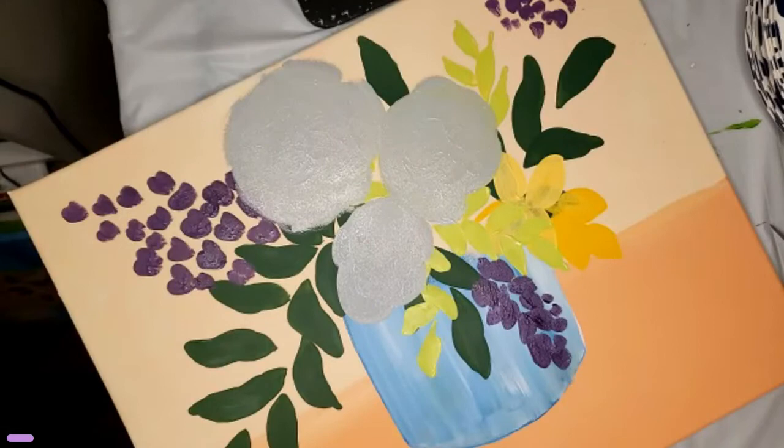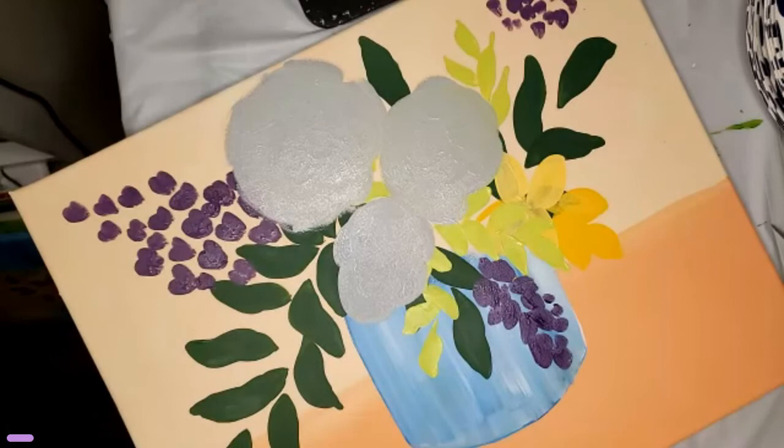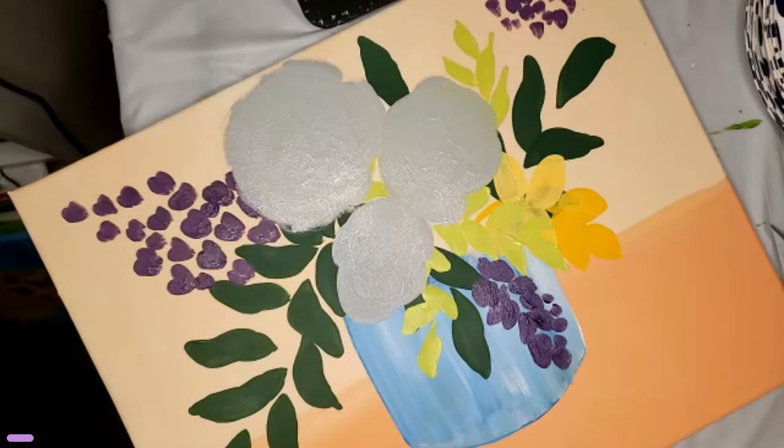Okay, so the placeholders are drying. The color looks like the color of silver. Yeah, it does, doesn't it? Wouldn't that be awesome to paint it silver? Like to do all the bright colors and then add silver roses to it. Ooh, that would be pretty. Okay, rinse your brush. So that's gonna sit. We want this to dry.